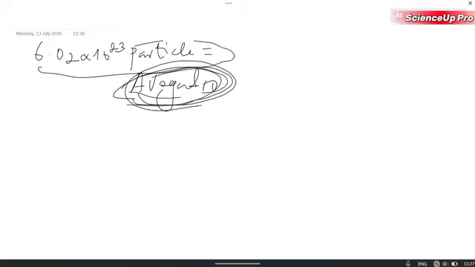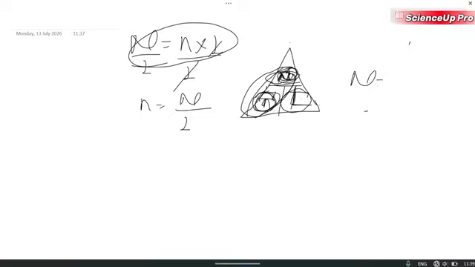You can do this from here. If you want to look for the number of moles here, you are going to divide all through by the Avogadro's constant, right? You are going to have number of moles is equal to number of particles divided by Avogadro's constant. This formula triangle is true. If you have been asked to look for the Avogadro number present in this data, for example, you have been given the number of particles, you have been given the number of moles, and you are asked to look for the Avogadro number, you are going to take Avogadro number is equal to number of particles divided by the number of moles. This formula is very simple.